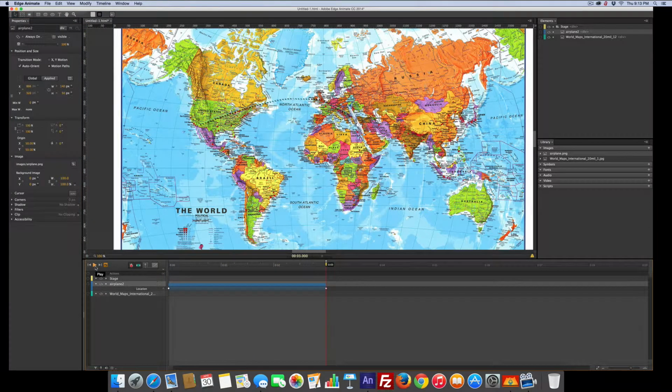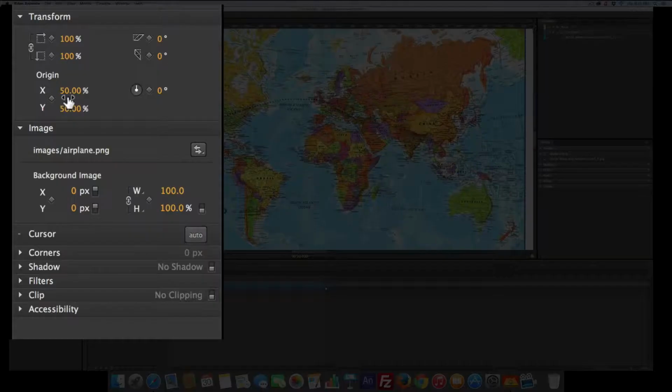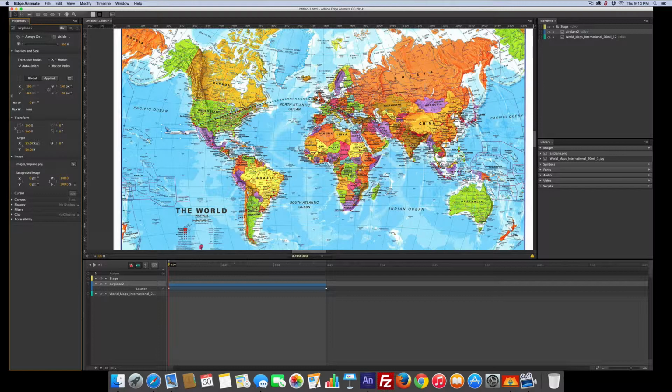well, that doesn't look good either, but the point is what you can do is you can change where the point of origin is, which right now is in the center. So if I want to change my point of origin, I can drag this to here. That definitely changed things. And when I play it, it's doing it by the tip, but I'm still coming down not so good.